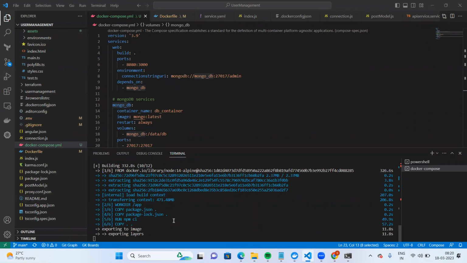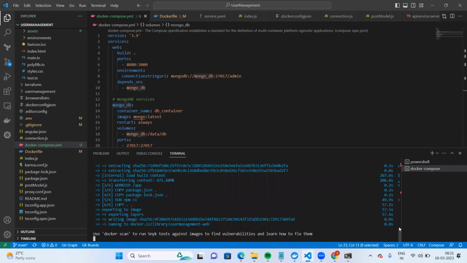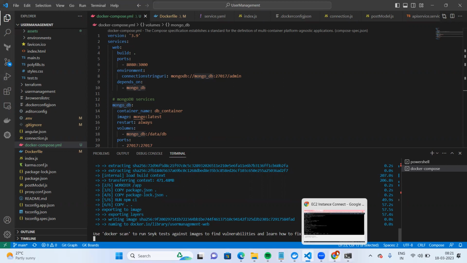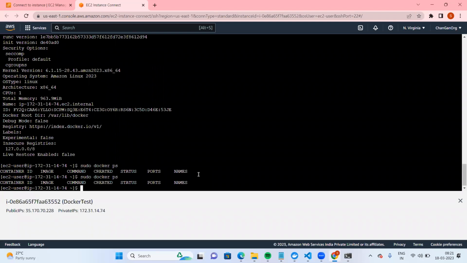Okay, so when it has completed all the commands, that means whatever is given in the Dockerfiles, everything got built. So now it will start exporting the image. So we are almost completed. Okay, so it's done. Everything is done. So now we'll see that. Yes, we just pushed it.